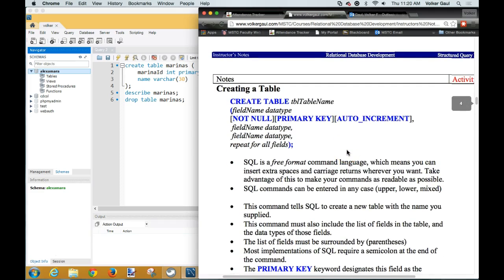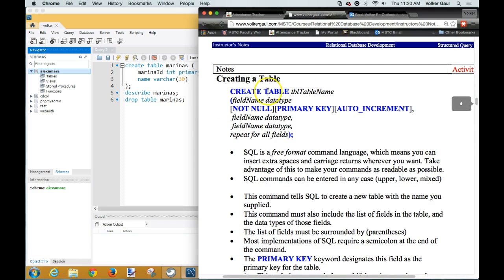We talked about the create table command. In my notes, the dark blue capitalized are keywords, and you can't use those for other things, and they have to be there. But MySQL is not case sensitive. I normally type these all lowercase like I did back here. It's also not case sensitive when you're talking about field names. The only time it's case sensitive is when you're looking at data, and that depends on the database.